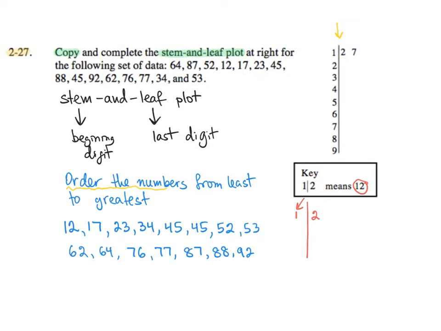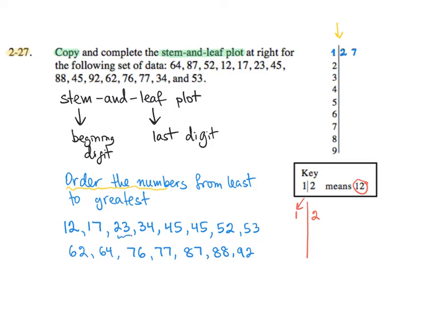So looking at the first two numbers, the 12 and 17, I'm going to look at how they did it. The 1 is already there, and the 2 is there on the other side. So the place of the tens is the 1 that you see, the stem, and then the leaf is the 2, and then the 7. Now when we're listing the numbers, we have commas, but here we don't have a comma. Just like after the 2 they have a 7, it's just with a little bit of space. So together this means we have the 12 and the 17. So these are already done.